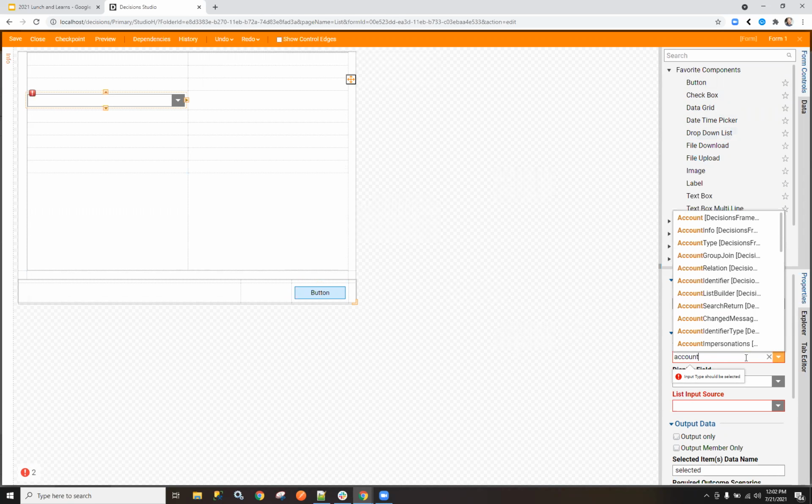Now, I could do this two ways. I could either set this to have the whole account object, or I could have this take in a list of strings, like the email address of the account. When I'm assigning a form, I can either assign it using an account object, an email address, or an account ID. So depending on what you want to do with your dropdown here and how much data you actually need about the account might determine how you're going to set this up.